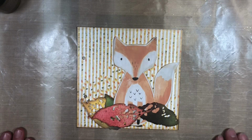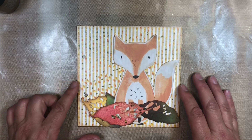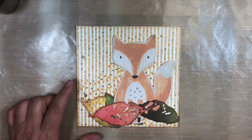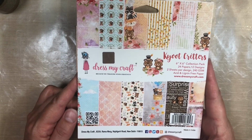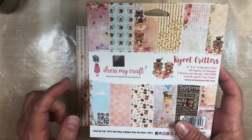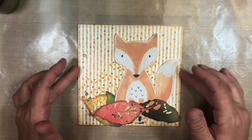So let's get started here. I have put together a quick little chipboard album, what will be a chipboard album anyway, using a paper collection that I had picked up some time ago from Country Craft Creations. It's been in my stash. It is Cute Critters from Dress My Craft. So if you picked up this collection, this is going to be a really cute way to use it.